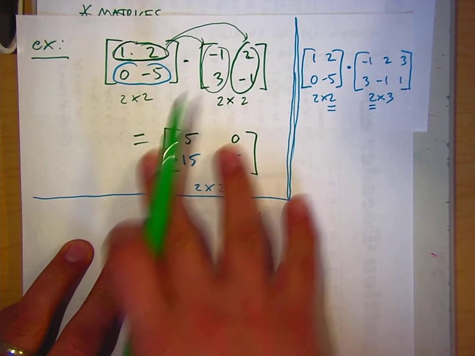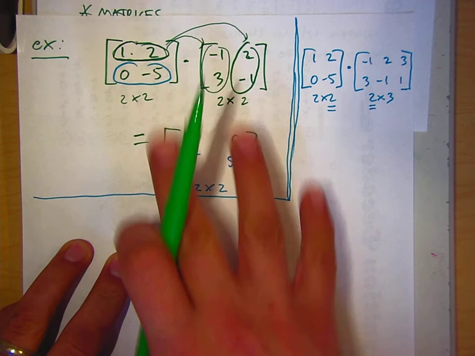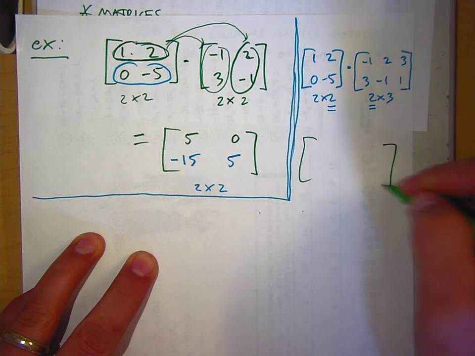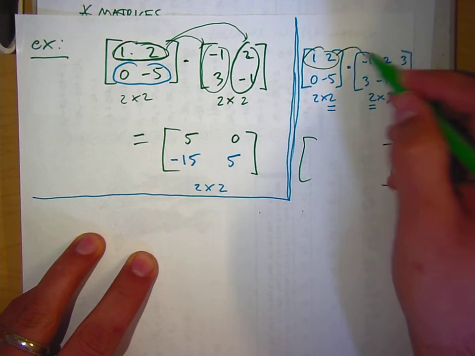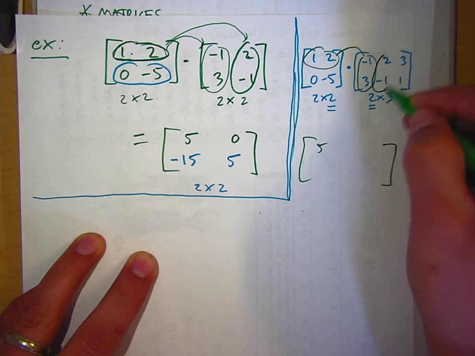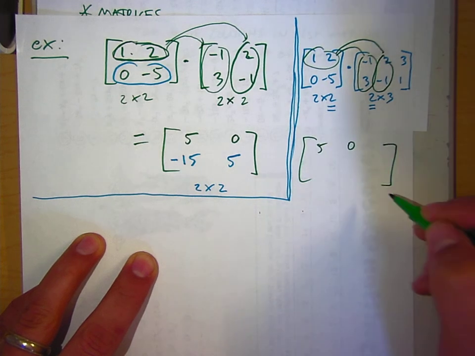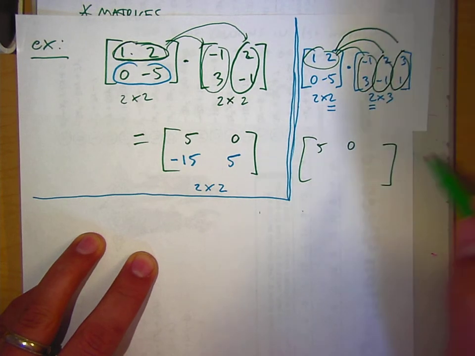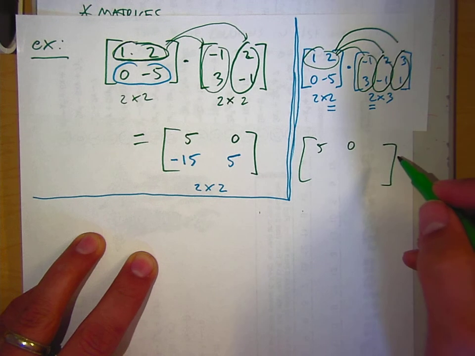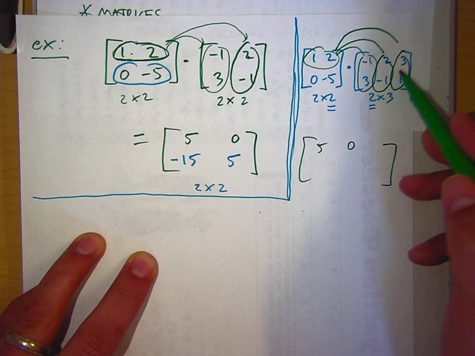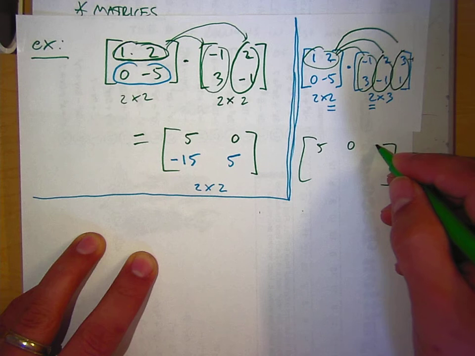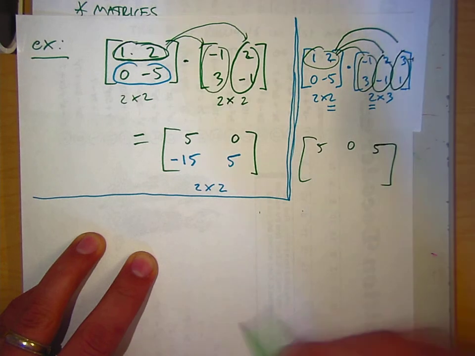Do you guys see how we're going to get the same exact, well, not the exact same answer, but 4 out of the 6 entries will be identical to what we just did? Okay. You would do the same kind of thing. This row gets distributed to this column. You get 5. Distributed to column 2, we get 0 still. Here's the new piece. I have an extra column now, right? So I go one more time. What do I get there? 1 times 3 added with 2 times 1 is going to be 5 is correct.